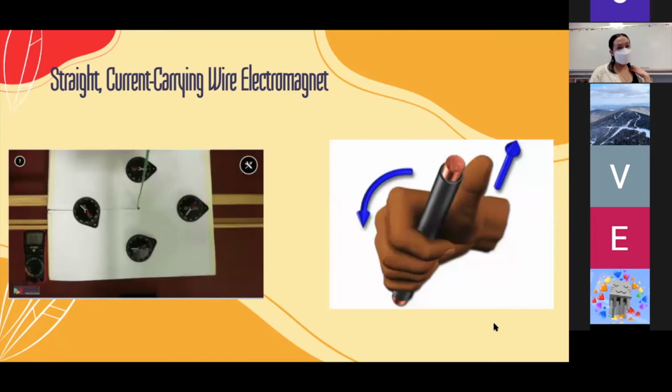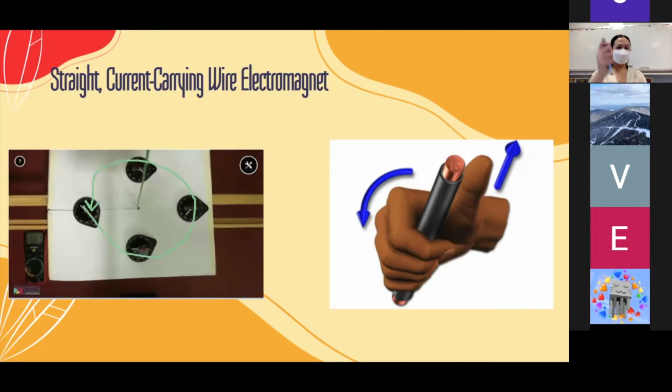So in this case, I'm either going to point my thumb down towards the paper or out of the paper, but I'm going to do that until my fingers line up with the direction of the magnetic field. So in this case, when the current is on, the magnetic field lined up like this. It's not a perfect circle, but there's actually a really good explanation for that. Because there's the magnetic field of the current, but also the magnetic field of the Earth. So if you're wondering why it is not a perfect circle, it's because it's still reacting to the Earth as well.